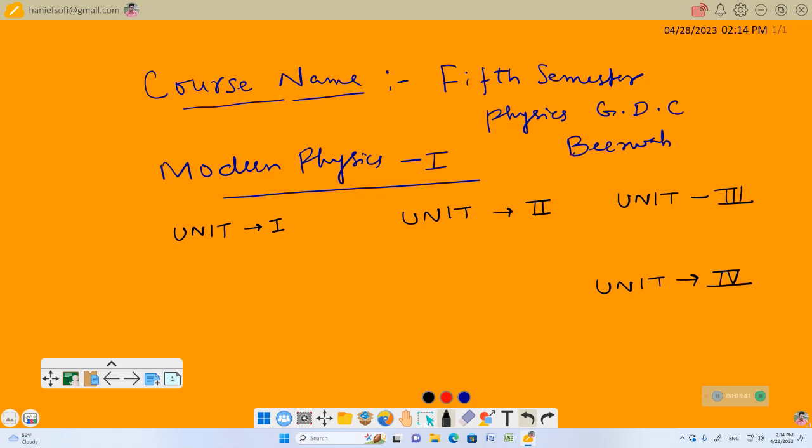Then we have Unit 4, which deals mainly with particle physics. There we have to discuss ideas like liquid drop model, Meson theory of nuclear forces, nuclear composition, gamma theory of alpha decay, Pauli theory of beta decay, and there is some elementary introduction related to quantum numbers pertaining to particle physics, quantum numbers of particles, right? So we will start with unit first.